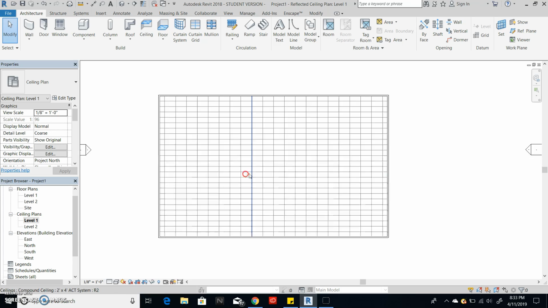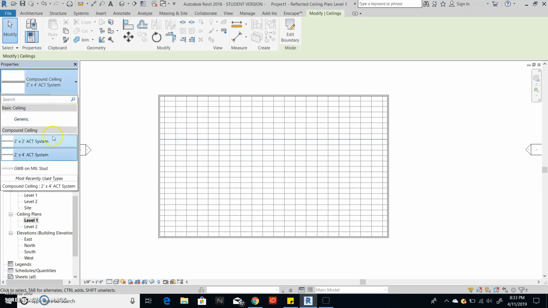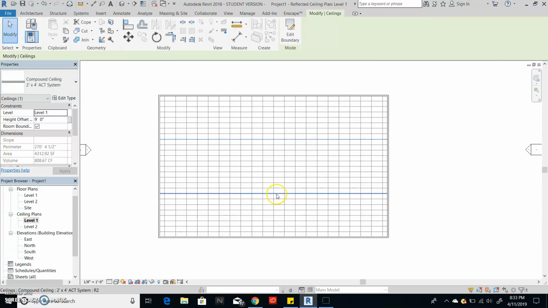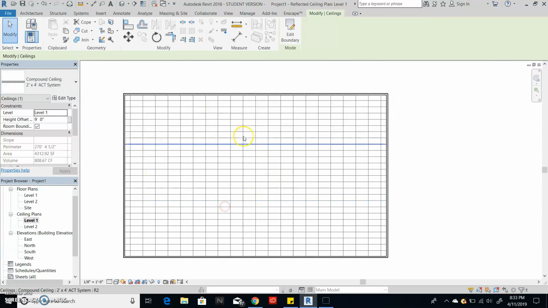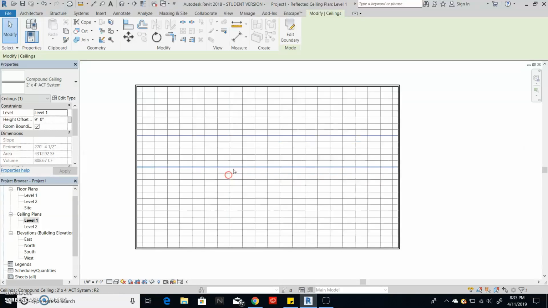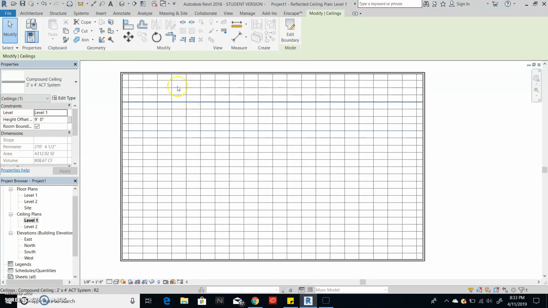The grid right here is just the grid for the type of ceiling that it is, but you can highlight one of those and change it to generic and it will make it basically just like drywall. But before you do that, you want to put in your light. You'd think you would put it in this way, but unfortunately, Revit doesn't make it that easy. So what you want to do is go to this little symbol right here. It looks like a little house. It's called Default 3D View.